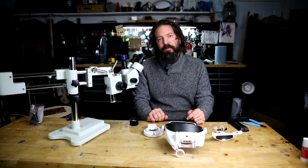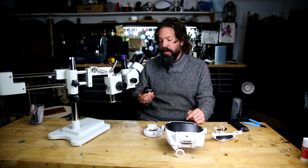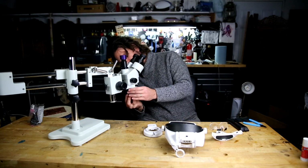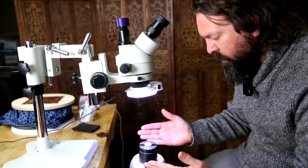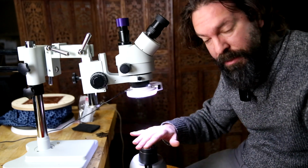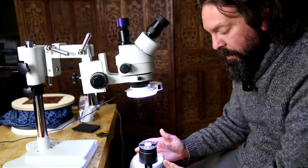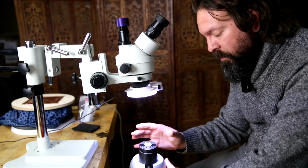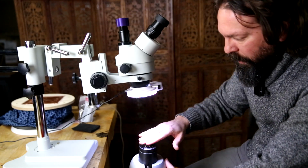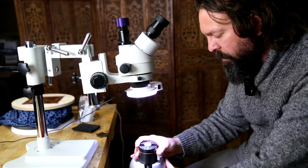Let's jump into a little bit of examples of how you use the microscope and compare with the wide angle and without. Okay, so this is the typical setup. You can see right here the immediate main advantage is this space here. Now that does mean you're going to have to maybe rearrange your engraving setup if you've been doing it up on a table surface, because you really have to get this gap here. That's just how it's set up.